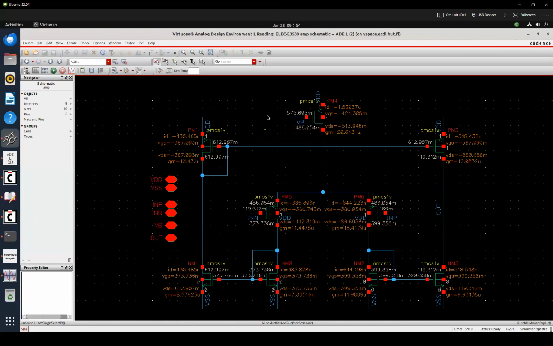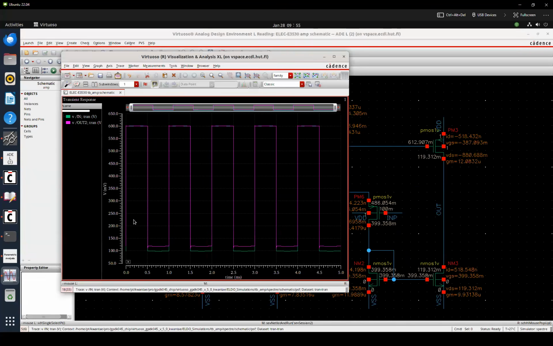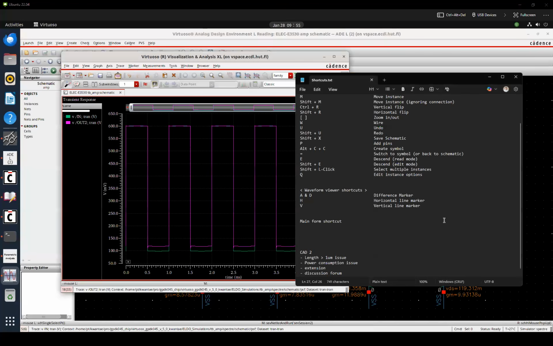So you can see this DC voltage in the DC simulation, maybe I should write it down here. Shift and scroll goes to horizontal zoom. Control and scroll goes to vertical zoom. X plus right drag goes to horizontal zoom, and I guess V plus right drag is vertical zoom.